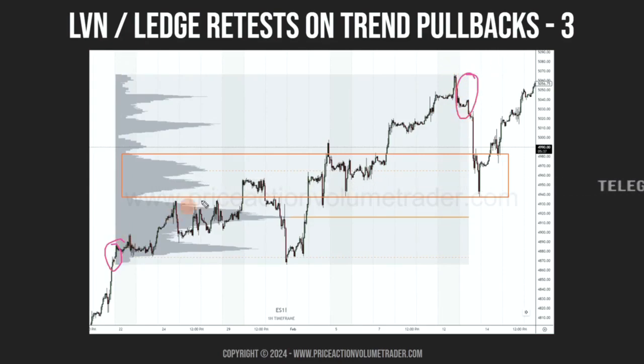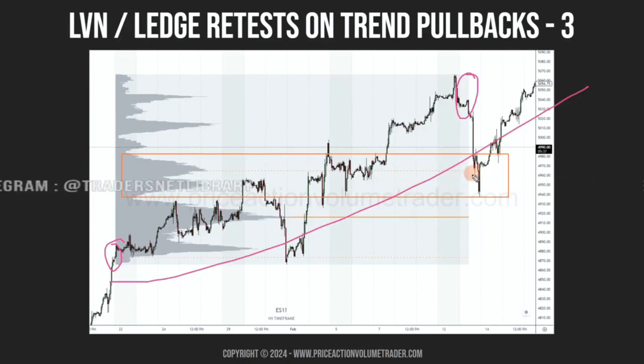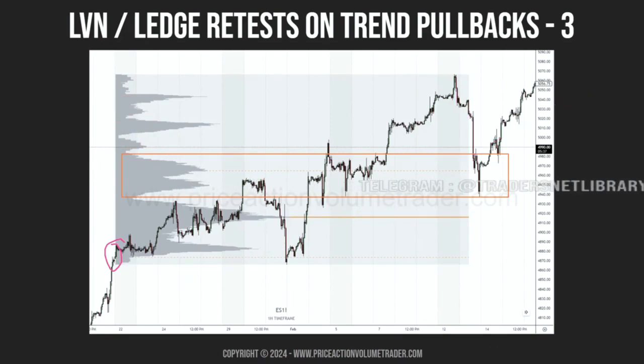Okay, the reason I do that is because I want to show you, if you look at this just as backtesting and you apply a volume profile for this whole thing, then the high volume nodes are going to look very clear, but it's very key to look at this from the point of view of if you were trading this live when the market was open. So when we were coming down on this very quick pullback and we applied the volume profile up to here, this is what it will look like.